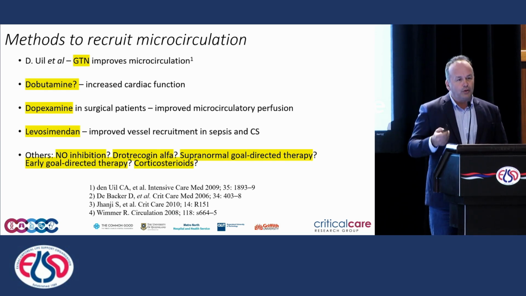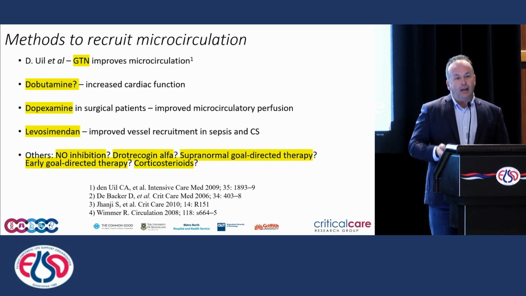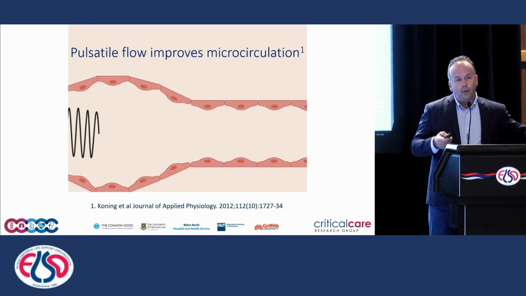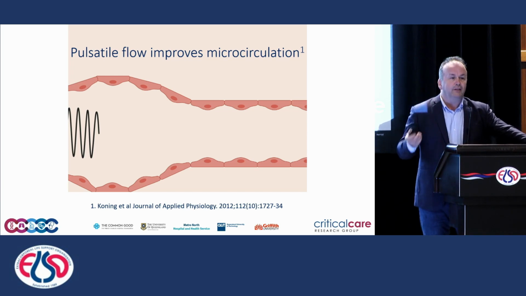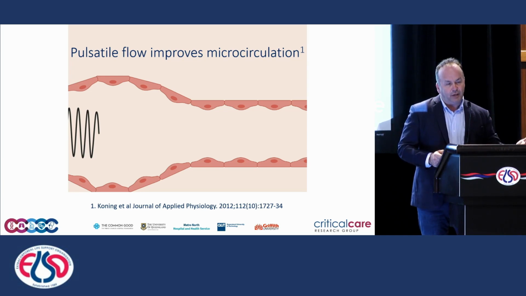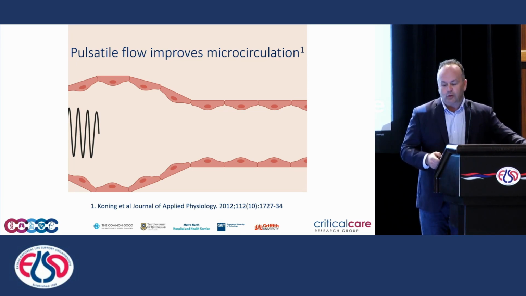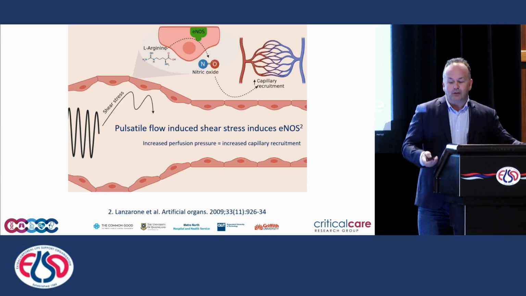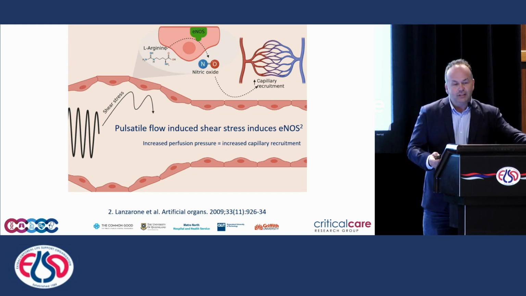These are pharmacological agents. But I would put it to you that the mechanical agent we're using can be used much more effectively. And that is pulse. We understand that at the capillary there is a lack of pulsatility, but the vascular system is an endocrine organ, and the pulse creates endocrine effects. Hormones are released, the glycocalyx becomes much more functional and releases a whole pile of heparins and other molecules. So we understand that the pulse improves microcirculation, changes the shear stress, and induces eNOS.